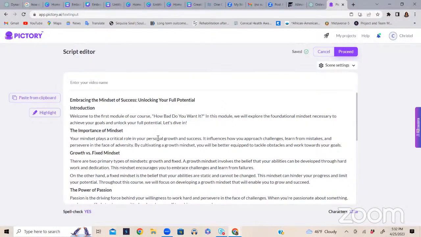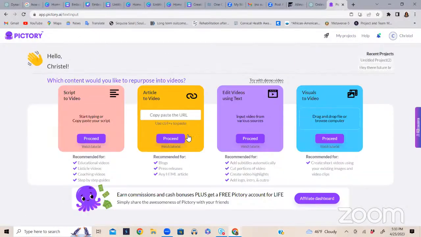Okay, so all I did was copy everything to my clipboard, and when I got to Pictory, I pasted it. I did that pretty fast, so let me go back. Pictory gives you 4 different options for inputting content in order to generate these videos.